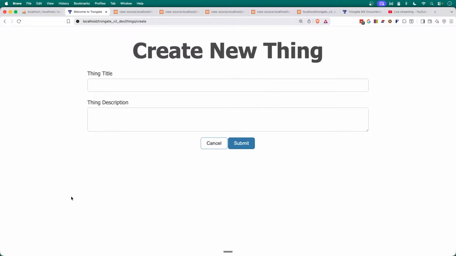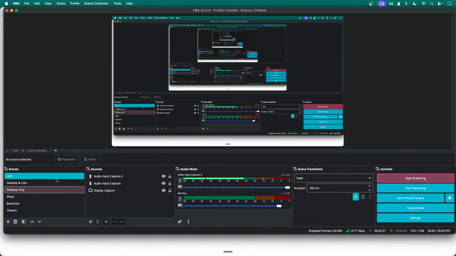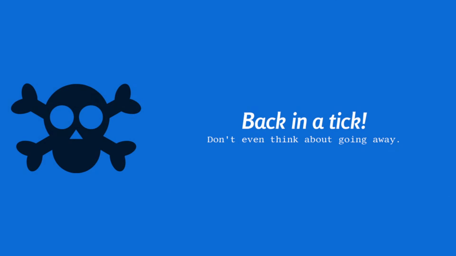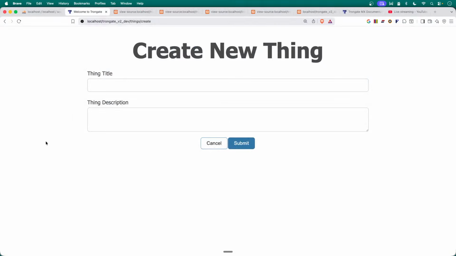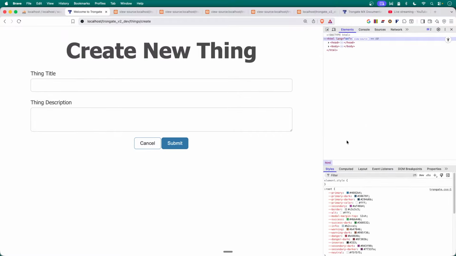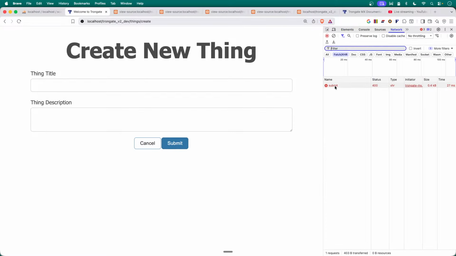Let's have a closer look at what just happened, and let me just switch off LastPass here, will you? All right, all right. So here we are, and if we inspect, and I'll bring up this network tab here.